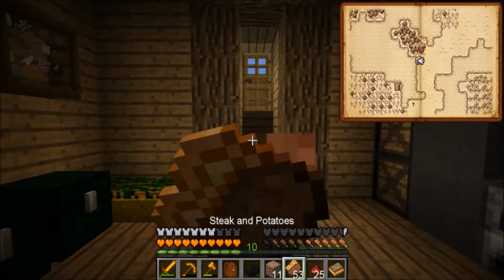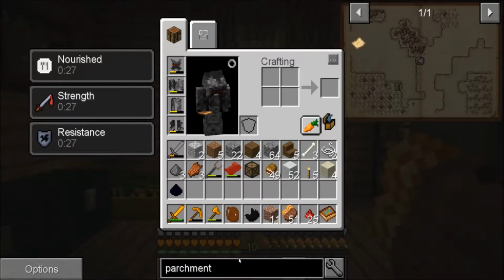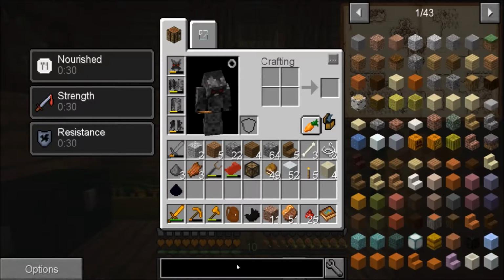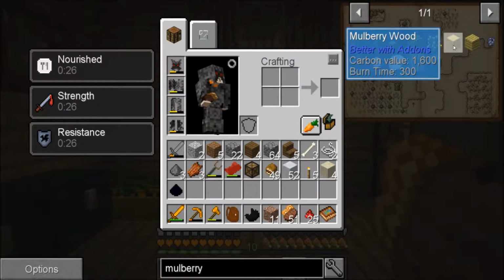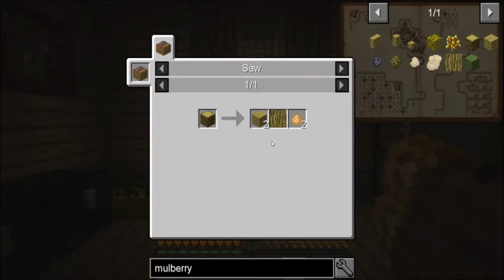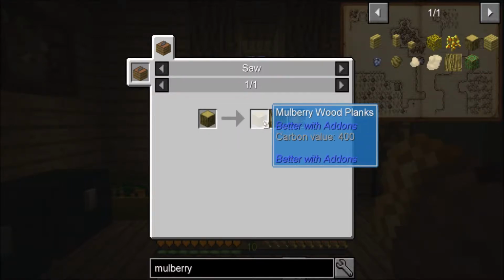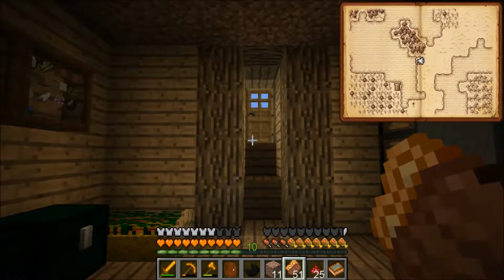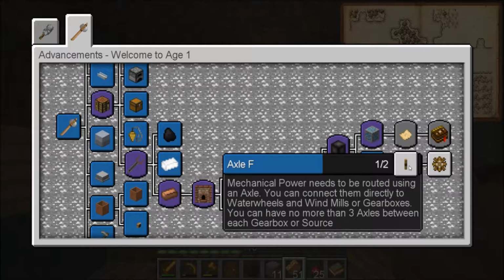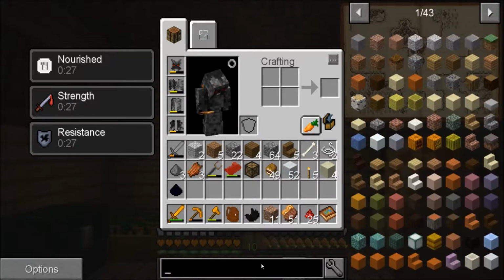So, let's see, so we need the mulberry bark first, which I believe we get from putting a mulberry log in the crafting grid with a work blade, maybe? Oh no, we need to get the source. We're going to have to start getting into the axles first. So what do we need to do this? So we just need to make an axle.